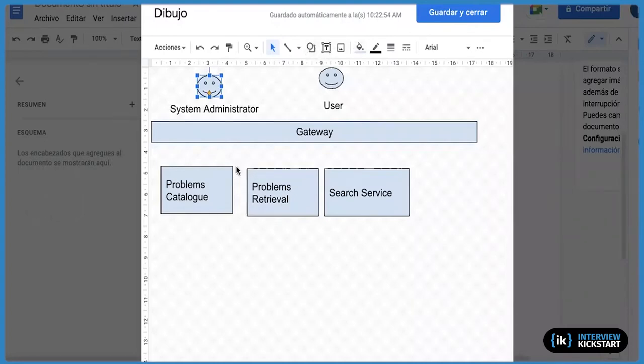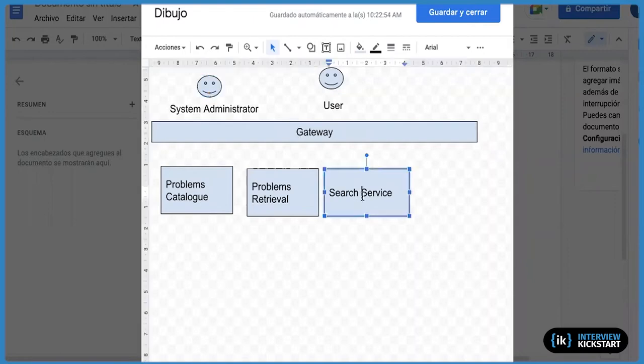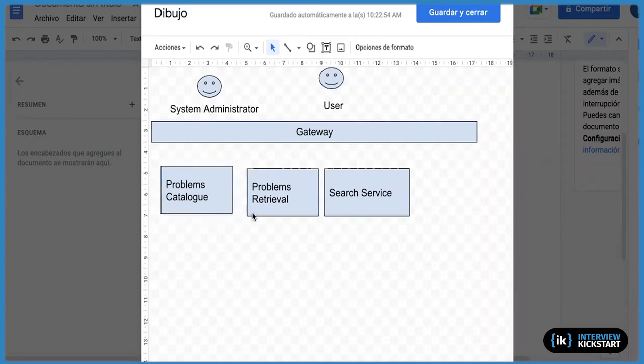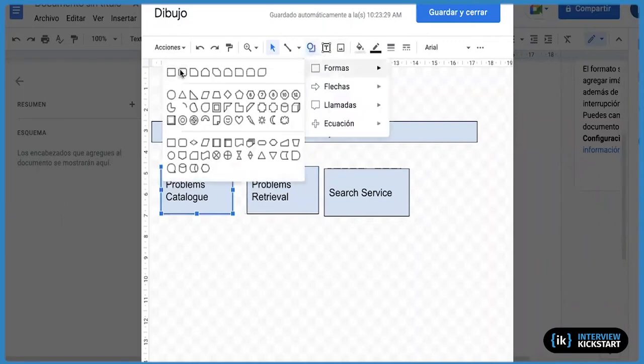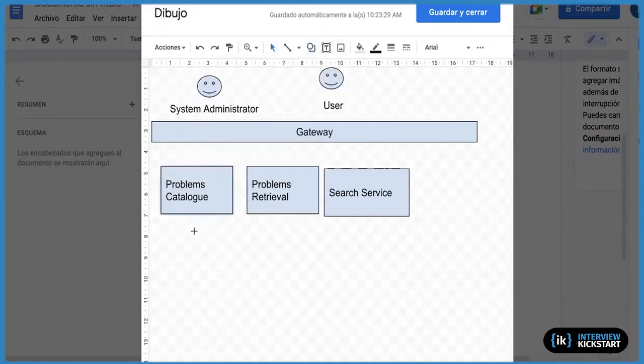Now, for the database, what makes sense to me is probably a relational database for the problem catalog, because we are going to be doing searches. Well, we will have a search engine here, but the templates are probably non-structured, so a NoSQL database would make sense, and it could be shared between these two systems. So this could have write access to the data store. Let me add a data store here. There are two ways.